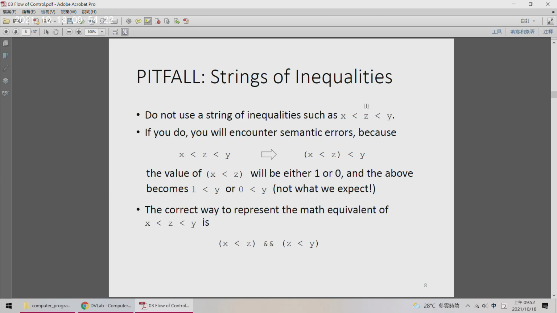So if we want to perform x is less than z and z is less than y, then in the C++ programming language, we need to write the expression as in the bottom line of this slide.